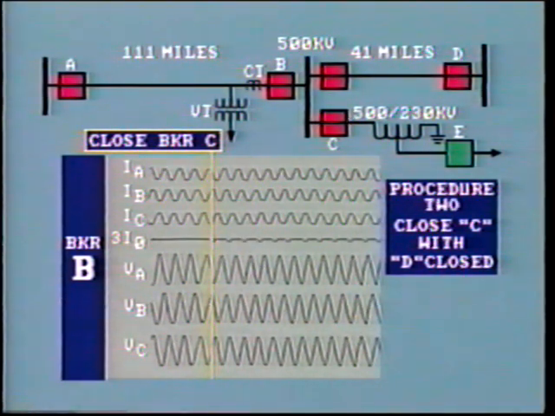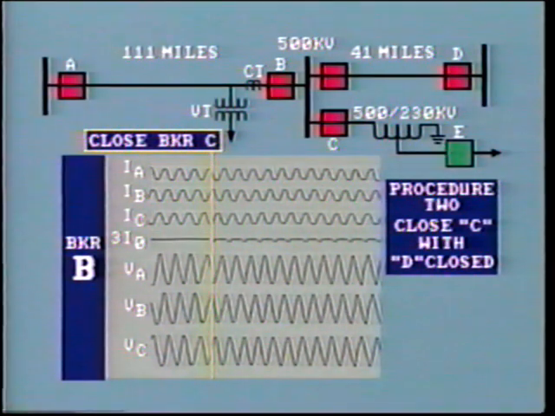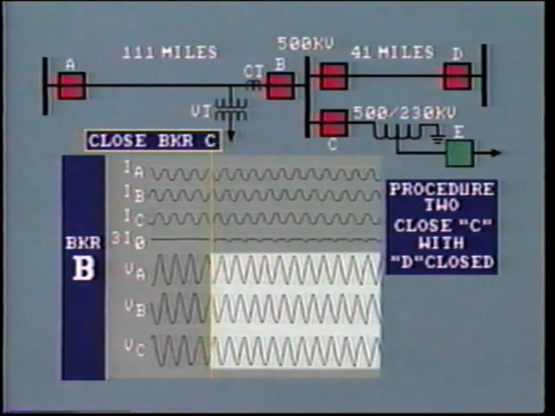The second switching procedure shows the effect of closing breaker D before energizing the transformer. Now we have normal load current flowing along the line before the transformer is energized. Since there is no longer an open-ended line, voltage at the substation bus is about 10% lower than when breaker D was open. Now, when breaker C closes, there is still distorted magnetizing current flowing, but it is much smaller in magnitude. This is because the voltage impressed on the transformer is much lower.